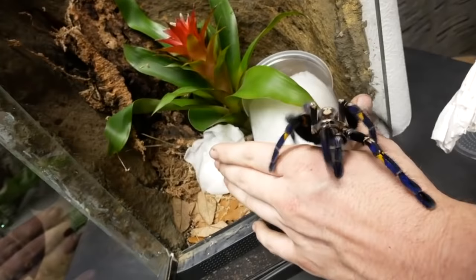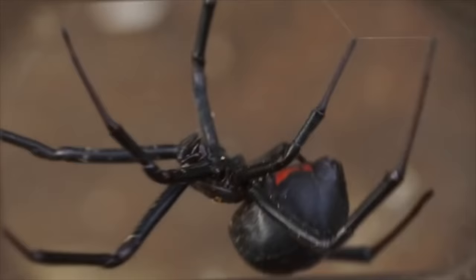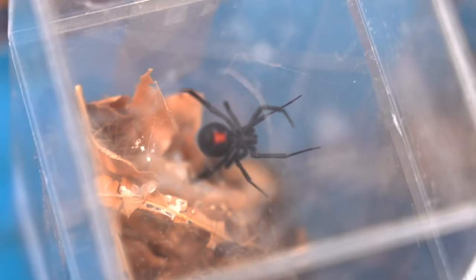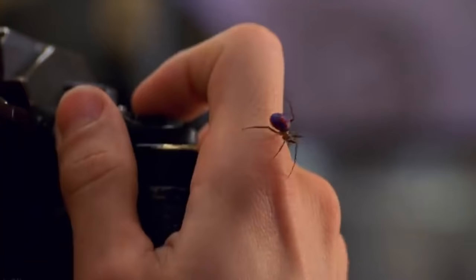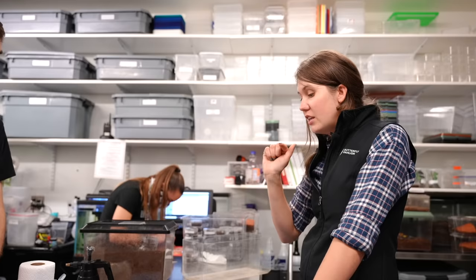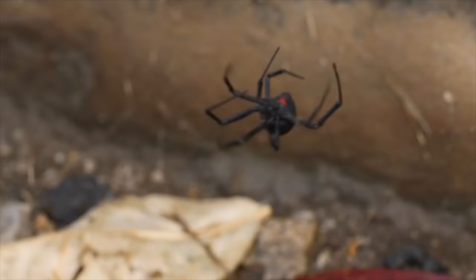One of the only truly deadly animals we keep here are black widows, and that's because they're honestly super easygoing. They've done tons of research on black widows and their aggression levels, and they're not aggressive at all — the laziest highly venomous animal in the world, like little couch potatoes. Spiders are actually capable of deciding whether they want to use venom. If a black widow is being bothered, the first thing it'll do is run away. Second, if you really push it, it'll dry bite — bite without venom, it just wants you to leave it alone. The only time researchers got it to use venom was if they made the spider think its life was in peril by squeezing the abdomen. They don't want to hurt us.